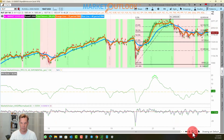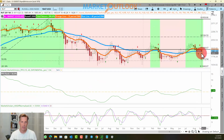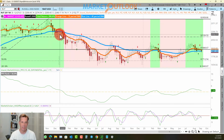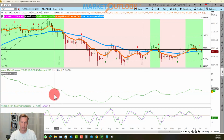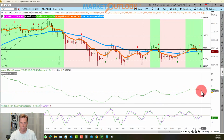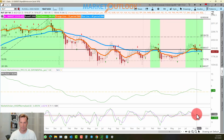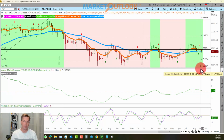towards another one now, considering the red arrow and, like I said, the Heikin-Ashi close below the 40-week. Now, that doesn't guarantee anything, but you start getting concerns about the beginning stages of another correction when you do cross below and your PPO falls to a low number, in this case really only 1%, with a negative Heikin-Ashi differential that's staying negative and falling back below its moving average. So it appears the Russell 2000 may be flirting with the beginning stages of another correction.